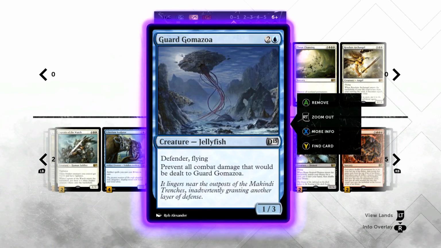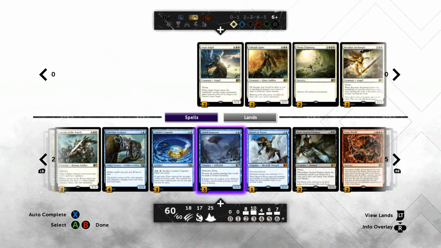Let's keep on going up. Guard Gamazo, this guy's central. We all know the power of the jellyfish. He's a 1/3 defender flying, and combat damage doesn't hurt him. He can pick off tokens, he can Brickwall, Baneslayer, Stormbreath Dragon all day long. So I mean, he's a pretty cool guy. He sits there and he lets you get to 8 mana, and that's what he does.